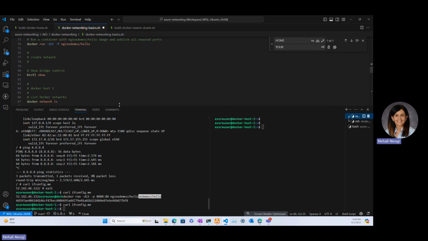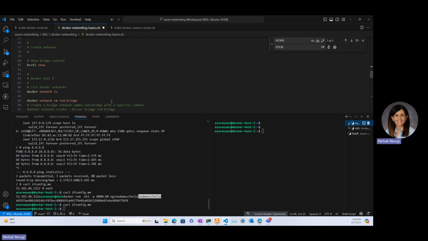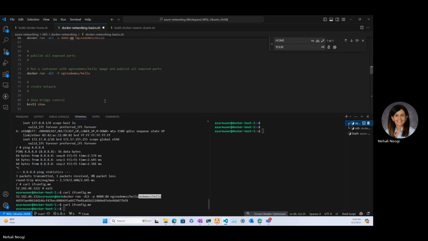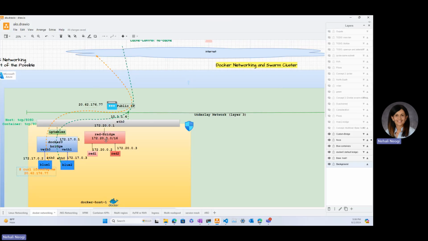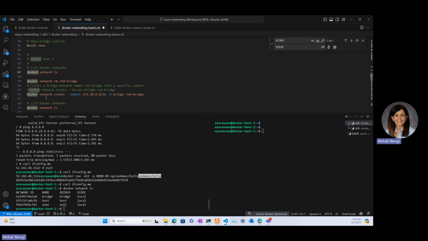We exposed the service on the host, which in turn maps to the container. So how do we now check? Let's check a couple other things. What we will next do is spin up this red bridge and the two red containers. Okay. So for that we can do the docker network ls command first to see that nothing exists.